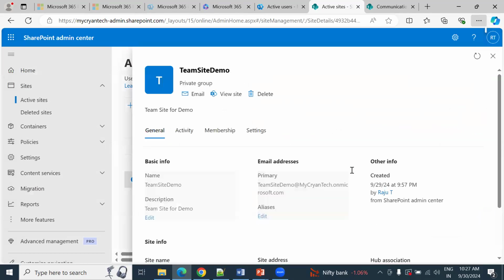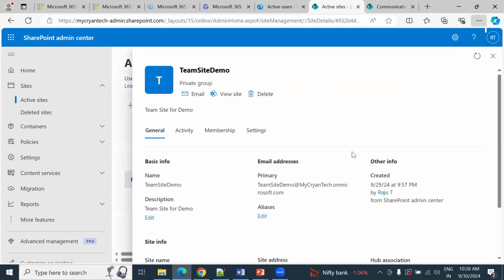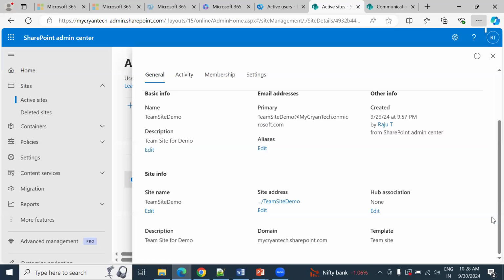Another important thing we discussed is the site storage, right? This can also be edited, and you can manage the site quota.